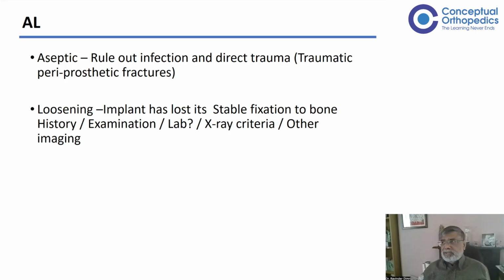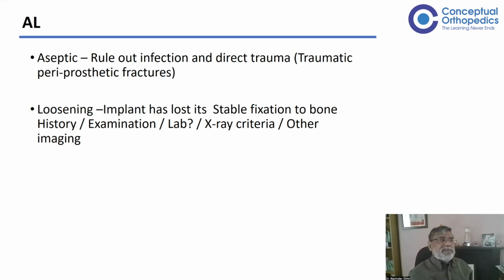What are the criteria to define loosening? For example, in total hip, we will have Gruen zones and Charnley zones, and we will say how much the osteolysis is, which probably can give you a hint that it's loosening, or whether the stem is in varus or the inclination changed or torsion changed, or it has gone medially. We will define all that when we talk about it. But loosening is sometimes difficult to judge if you have just one X-ray because you don't know whether it has moved or not. There may be significant osteolysis, but the implant may not be loose.